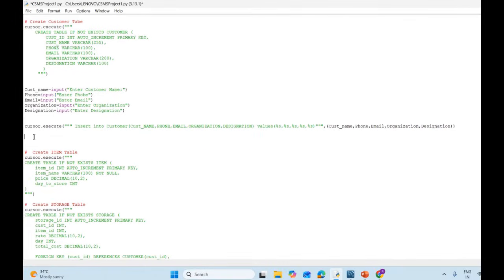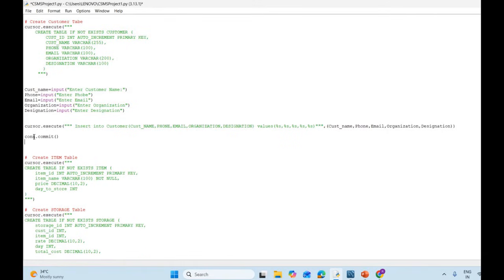Now we will save it, for which I will write conn.commit and then print data inserted. Now we run this program.